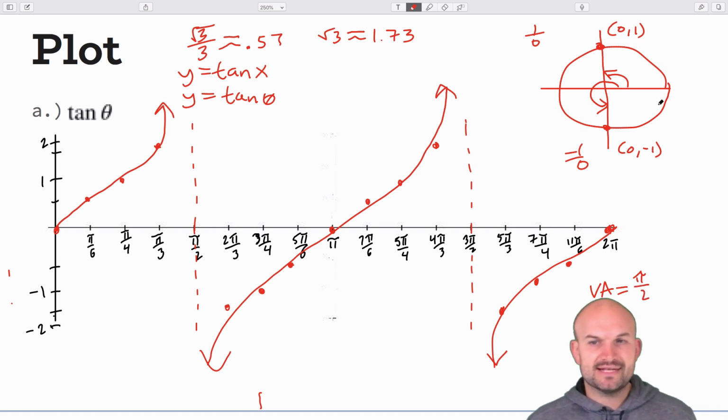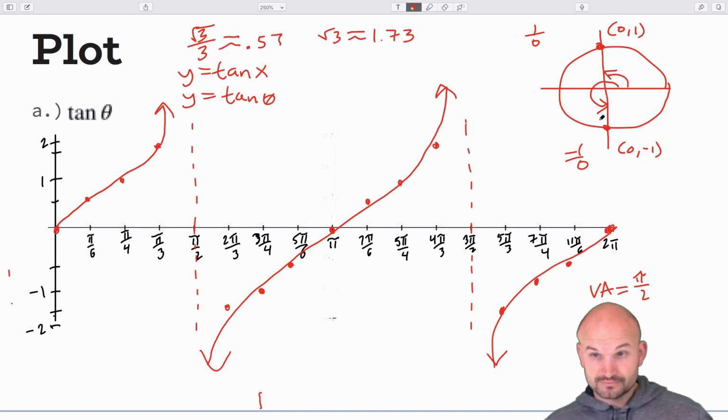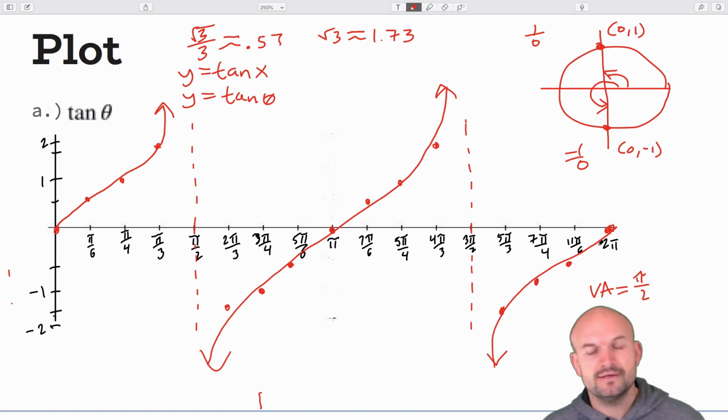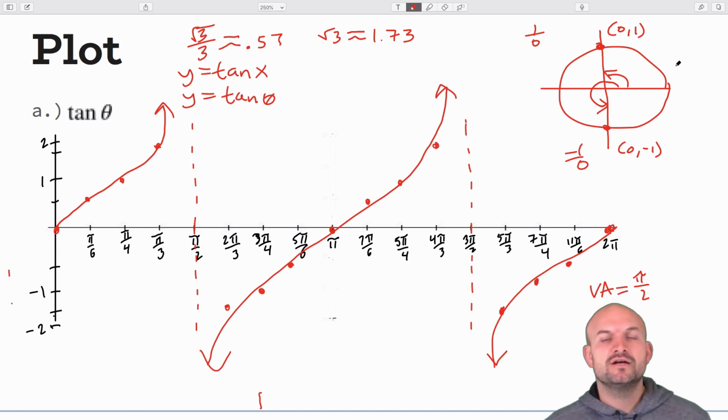So we know that the first asymptote occurs at pi halves, and then the next one occurs at 3 pi halves. And then if you add, again, pi, you'd have 5 pi halves, 7 pi halves, 9 pi halves. And then you realize, wow, I can keep on adding pi continuously. So how can I represent repeated addition? The answer is multiplication, right? Well, how many times am I going to multiply by? Like how many times could I keep on adding pi?